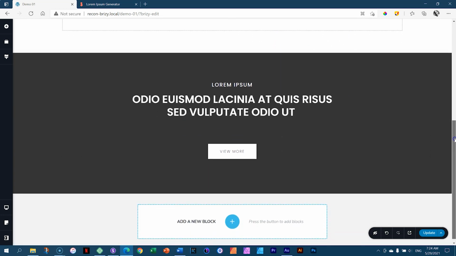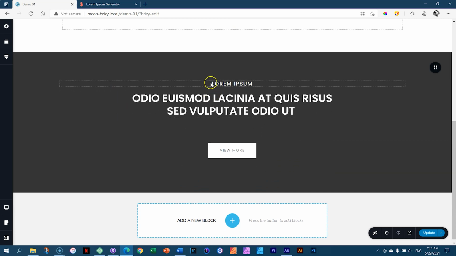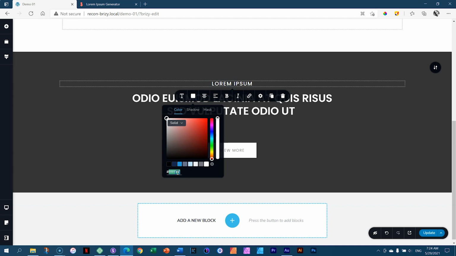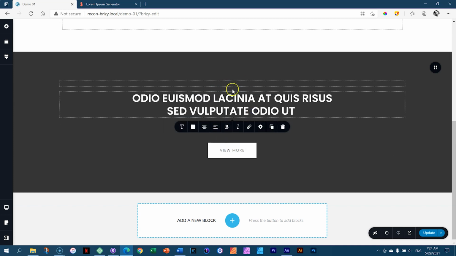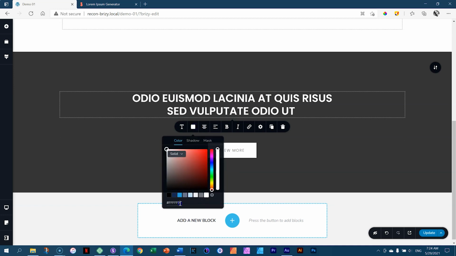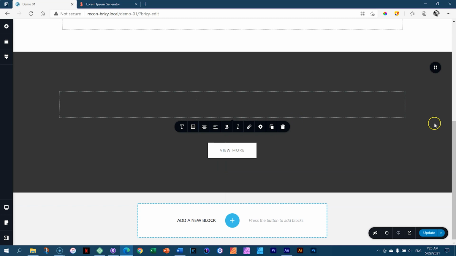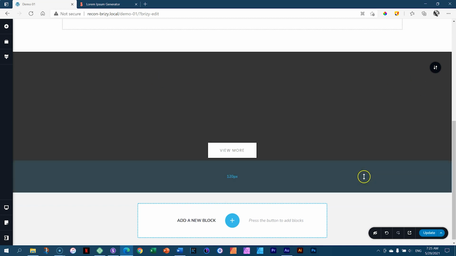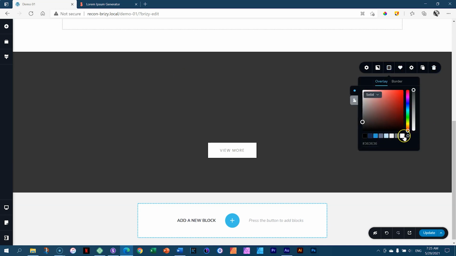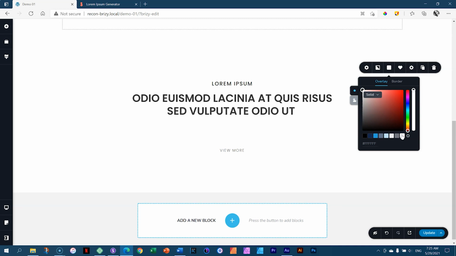Scroll down. And the first thing I will do is change the color of the text here. Click on it. And this is 3636. And I'll definitely show you in the future how to set up those swatches. Today, we just want to get used to it. Again, 3636, and they disappear. Now we change the background to white. Go up here to the block settings, colors, and select the white over here, and we get it white.